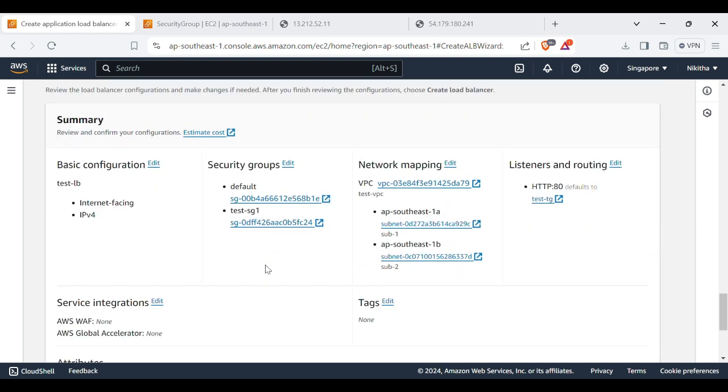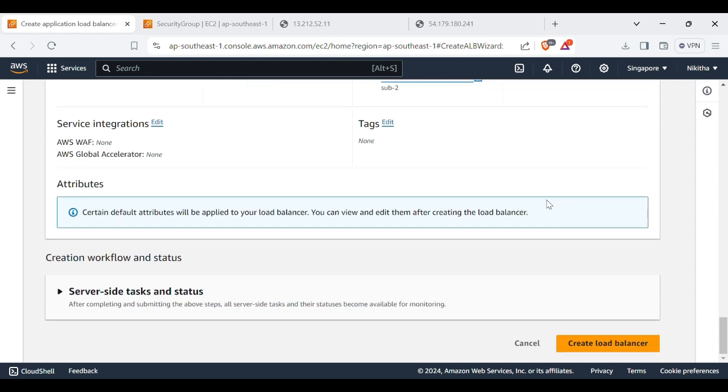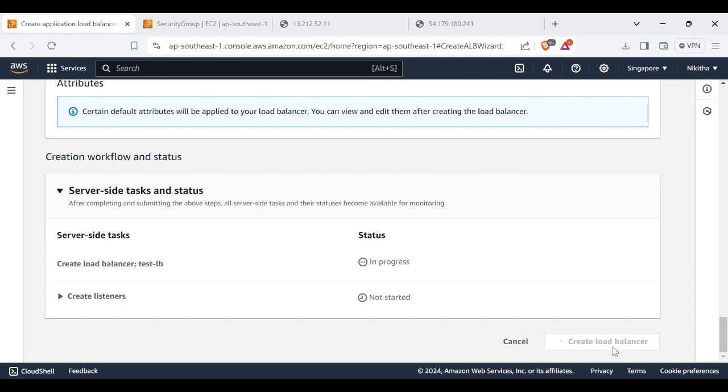Then okay, now look at the summary. Here it shows our load balancer which is internet facing with IPv4, and the security group is default along with the new one we created here, and the network mapping is test VPC with both the subnets, and a listener with HTTP protocol with the target group. Now click on create load balancer.